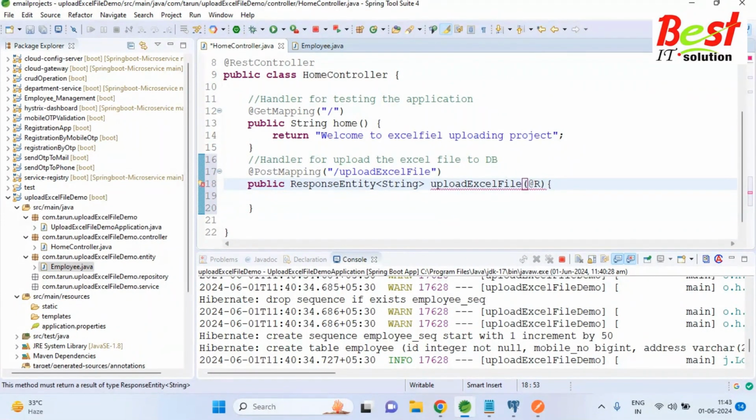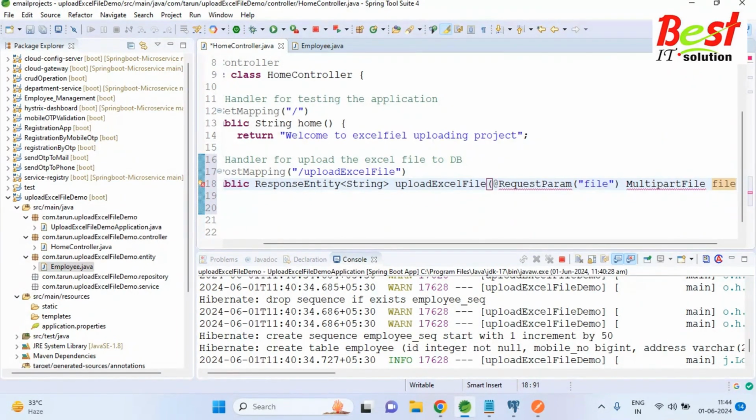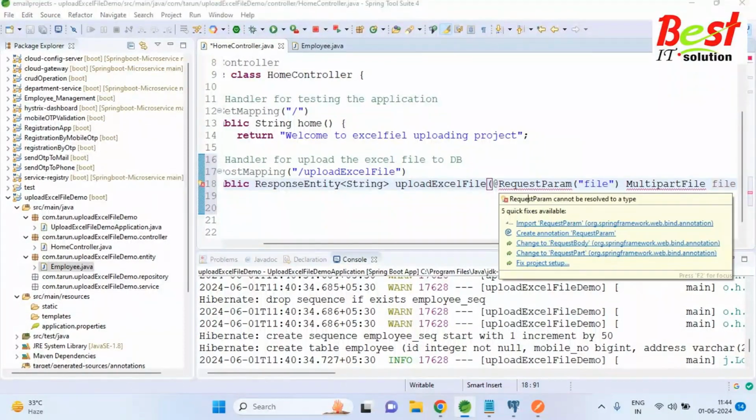So it will take the file as argument. So @RequestParam, suppose we will pass the file as the name. This name should be passed from Postman or from the front end. It will accept the same name, file, and the MultipartFile.